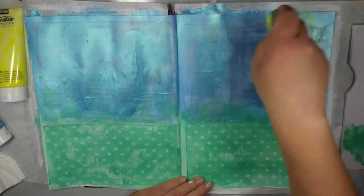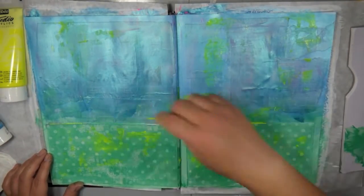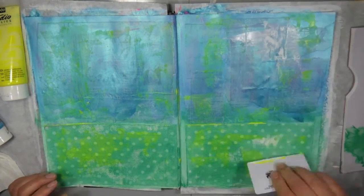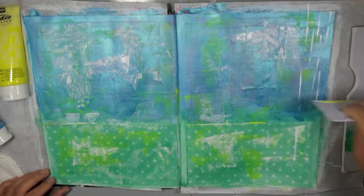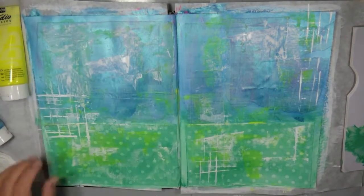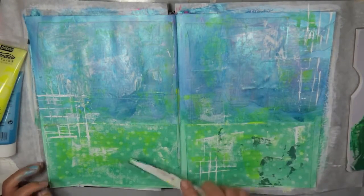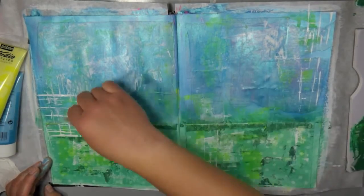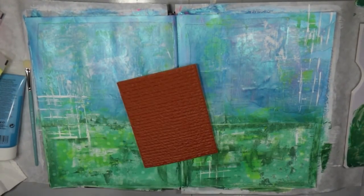I like to have a lot of dimension and texture, so I'm just dry brushing with no water on my desk and letting the colors blend naturally. I'm bringing in a catalyst tool as well as a paint scraper credit card, adding some yellow to get more random texture. Then I felt my page was getting lost and needed some white space, so I pulled out my golden titanium white and made some paint marks with an old credit card — just random mark making that adds a lot of texture. I'm looking for dimension and contrast. I needed another green, so I added a tiny drop of carbon black acrylic paint into the green I'd already mixed, which created a shade with more depth, and I just scraped some of that on there as well.